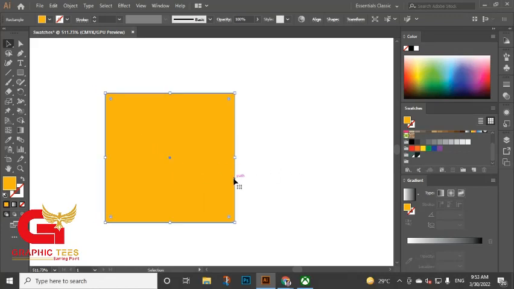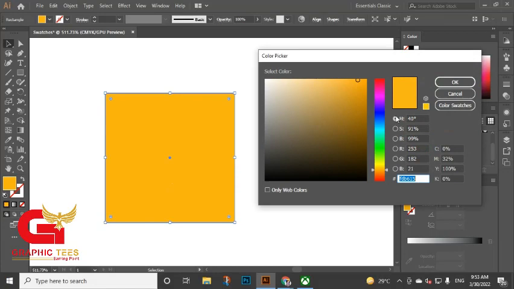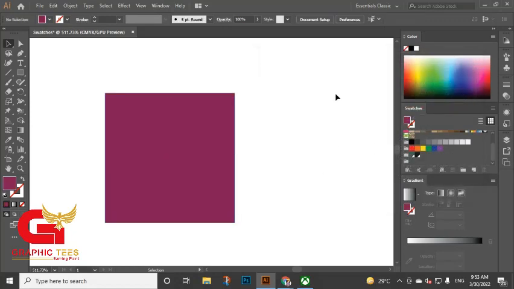And in this square I want a design here. If I select here magenta, dark pink, you can say, okay, that is perfect. Now I'm going to create a design in here.